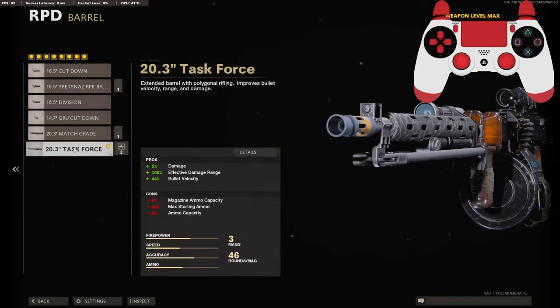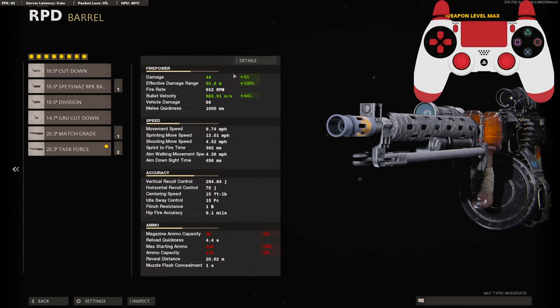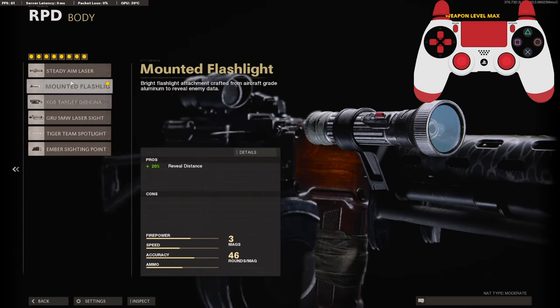On the barrel, I'm going to be using the 20.3 Task Force barrel, and it adds 5% to our damage, 100% to effective damage range, and 44% to bullet velocity. This is a really good barrel, especially for the RPD. It brings up the damage to 44, effective damage range to 50.8 meters, and the bullet velocity is amazing, 982.91 meters per second.